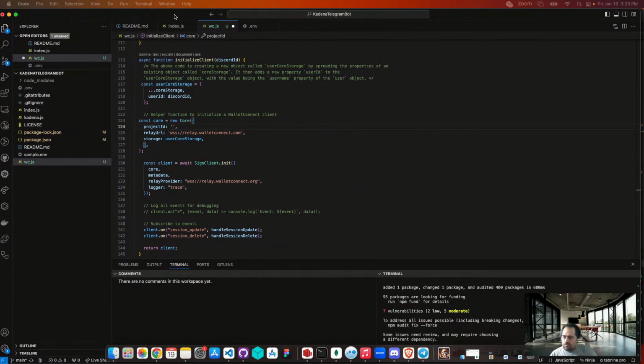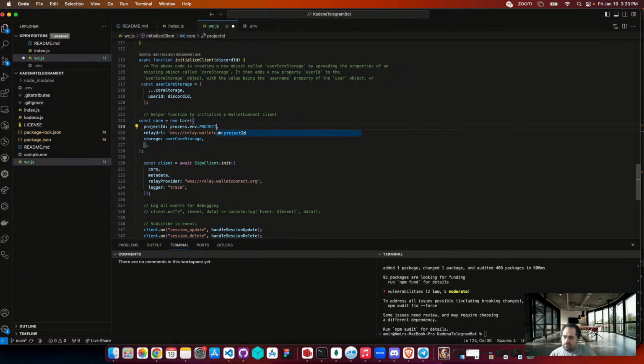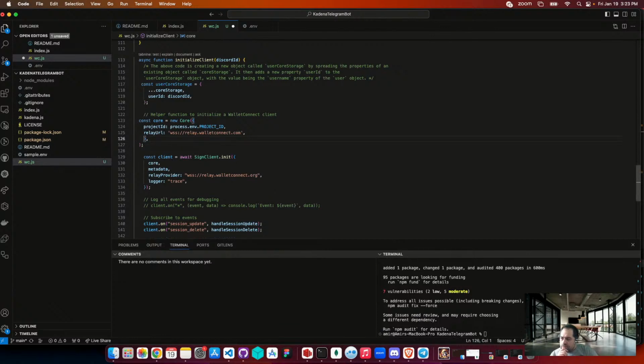All right, so this would be process.env.project ID. So we're going to initiate, we're not going to use this. Yeah, it's not really all that helpful.